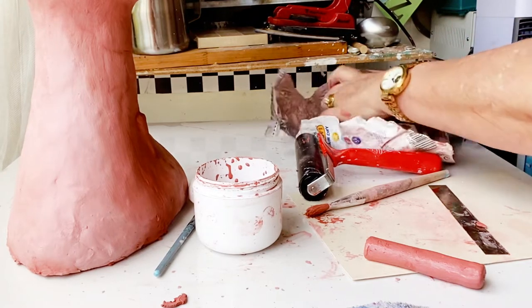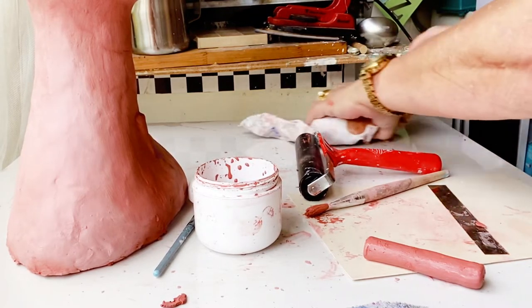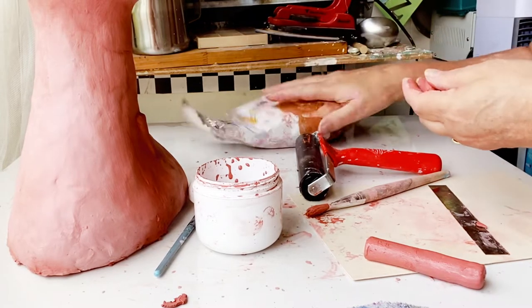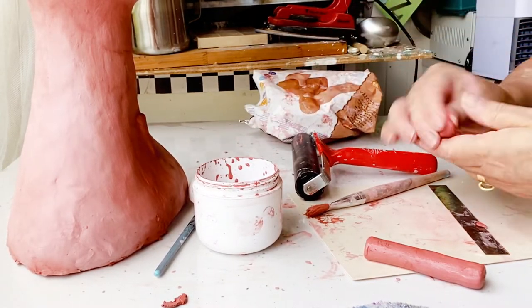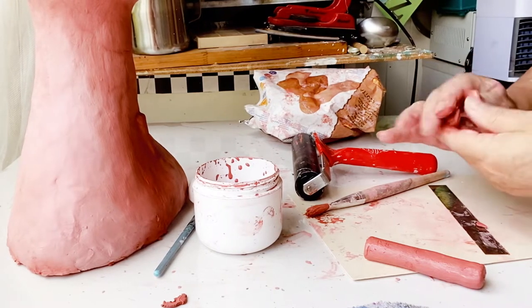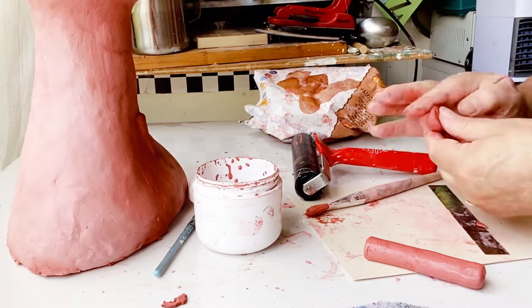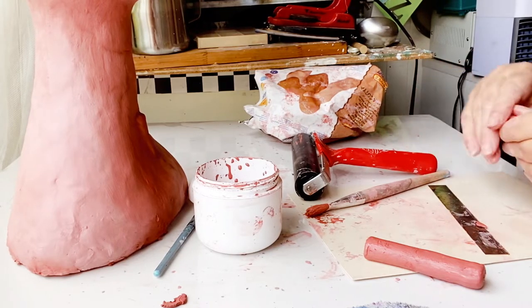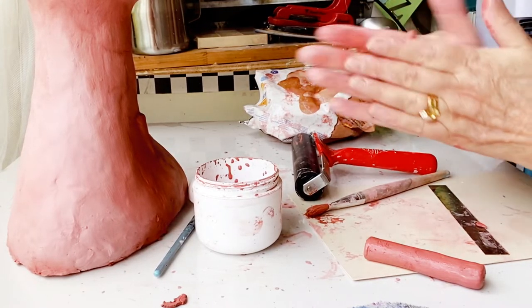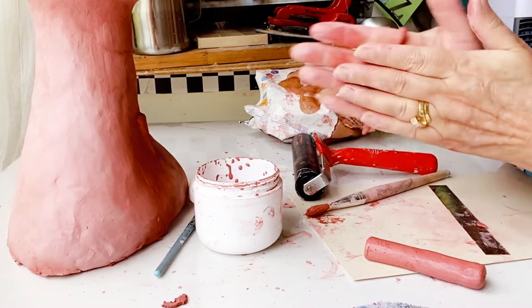As I said, really important to keep this wrapped up as soon as I finish here. I've got a plastic bag. This goes in and seal it until I want to use it again. Or you could wrap it in cling film, whatever you've got, really. Just make sure it's airtight.